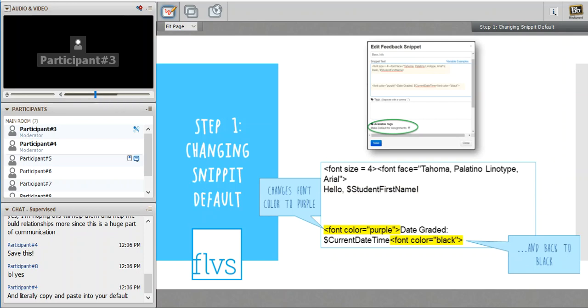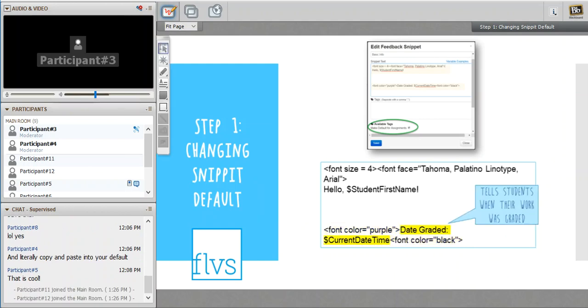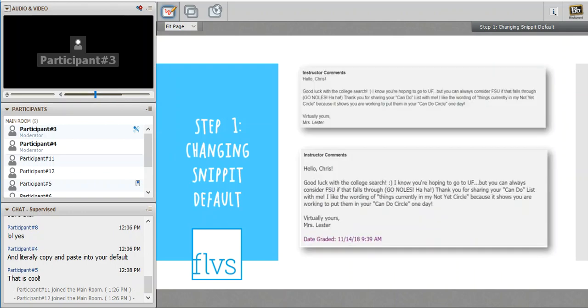But if you just made this one change in your grading snippet feedback, you would be changing the size of the font, changing the font face, and also providing that date and time when you graded it. That way they know when you touched their work, which is always interesting when it's 3 o'clock in the morning. So here's visually on the student side what this does for their grading feedback.